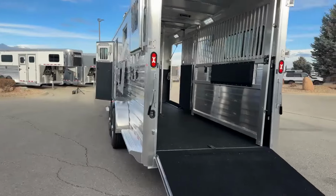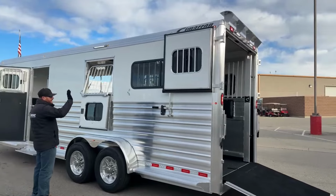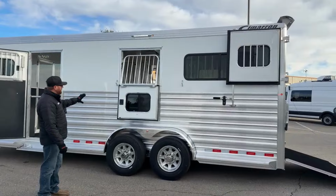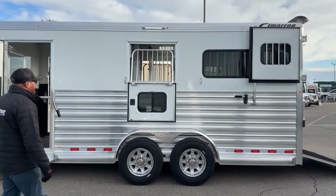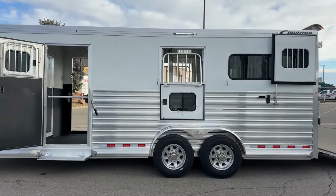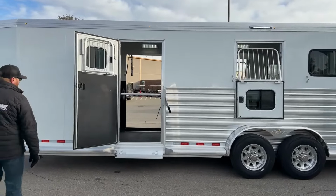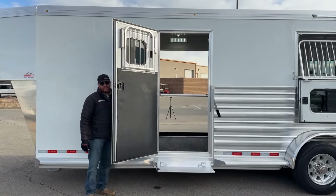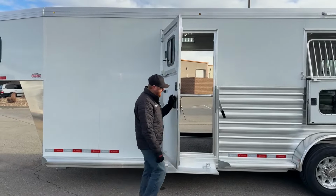All right, as we make our way to the driver's side, same thing. There's that wraparound Dutch door at the rear, nice big bus window over the hip, drop down feed door, and that jail bar. Another 16-inch awning light, positioned the same spot on the other side, right around that wheel well area. And if you notice going in that box stall, we've got that access door going in there with the chest bar over there. We put a couple tie rings in that first box stall, so if you did want to put a couple horses in there, you can.